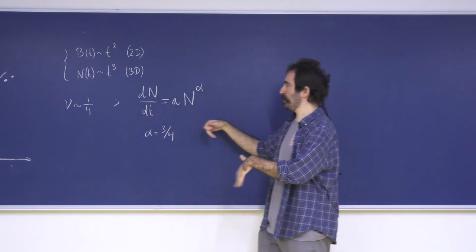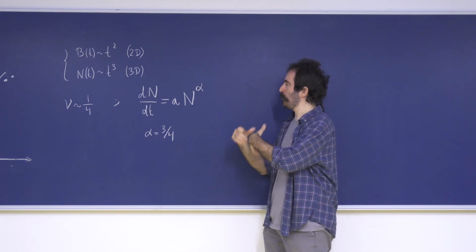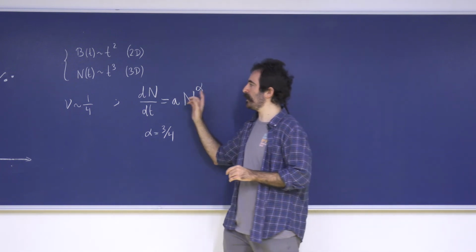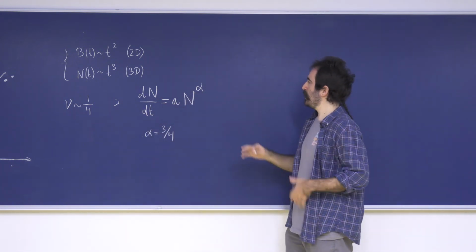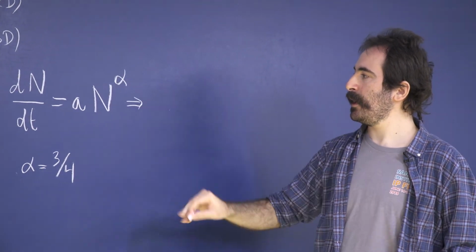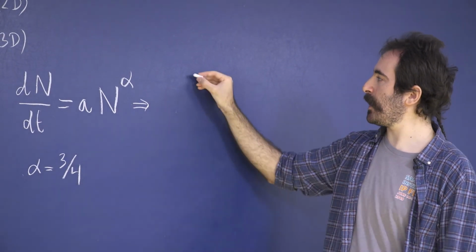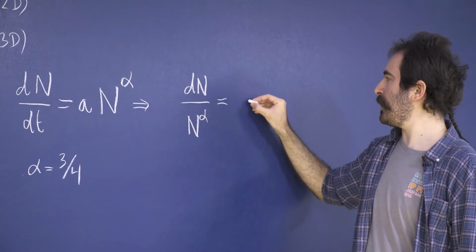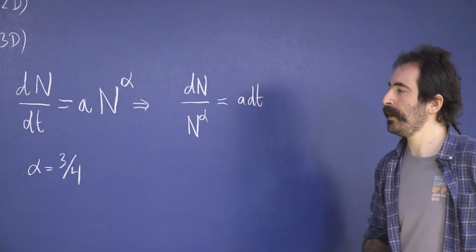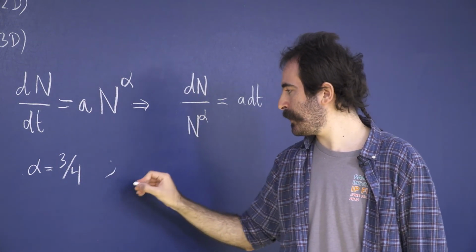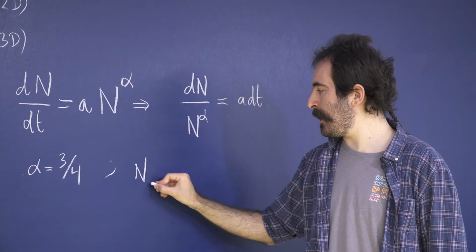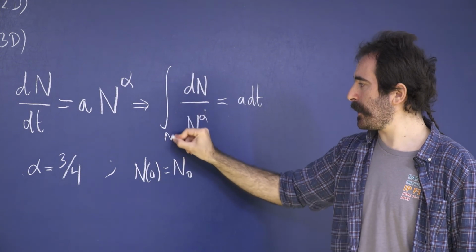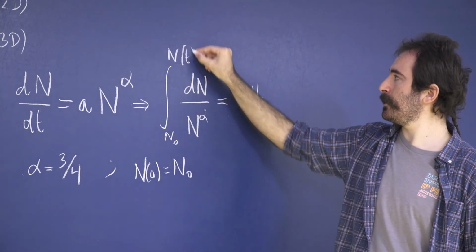But for now, let's just pretend that we have such a law, and then we want to integrate this in general, which is going to be a good exercise, and we're going to find a relation between this and mu in general. So again, just as before, I have to integrate this by separation of variables, okay? In this case, I'm going to have this very simple relation, and we are going to suppose that n at 0 is n naught, and therefore I can integrate this out, okay?